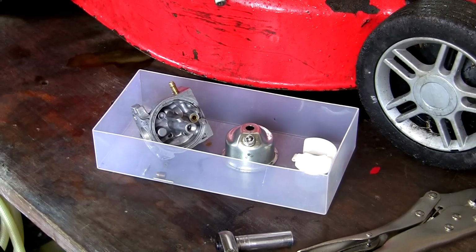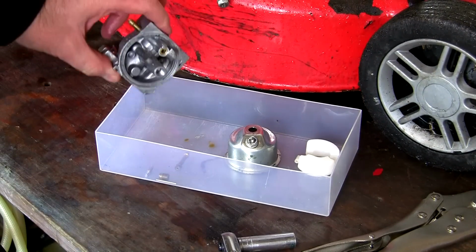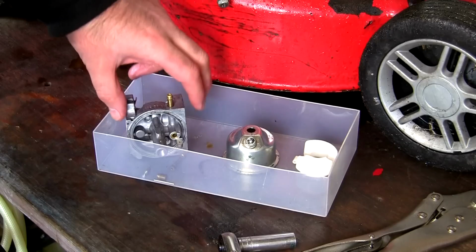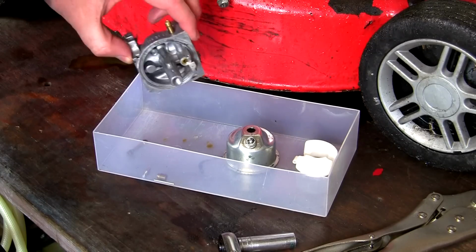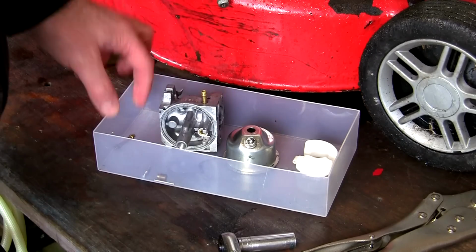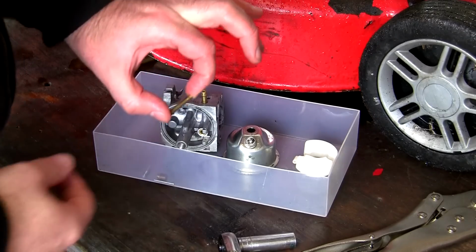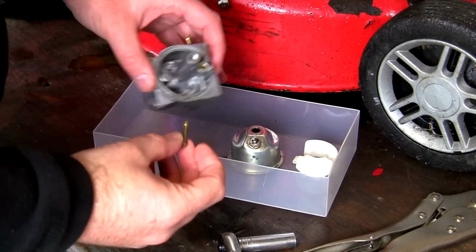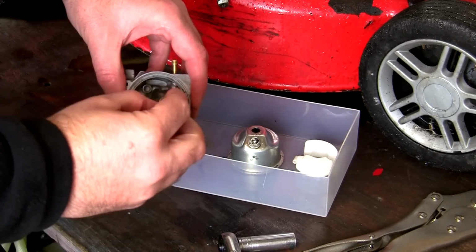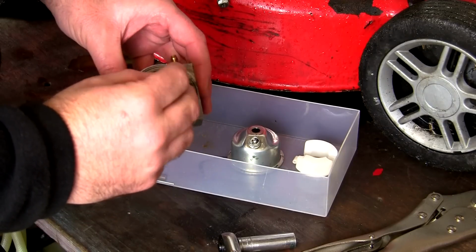So I've taken the time to dry everything off with the air compressor and blow everything through. I've also taken all the old fuel out of this little box here, made sure everything's nice and dry and tidy. So I've now got a nice clean carburettor that I need to reassemble. First we need to set this jet here and pop it back in. It goes with the smallest point, the thinnest point, to the top. We'll just drop that in there, that just sits in.